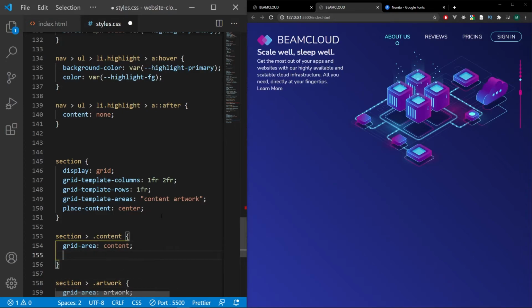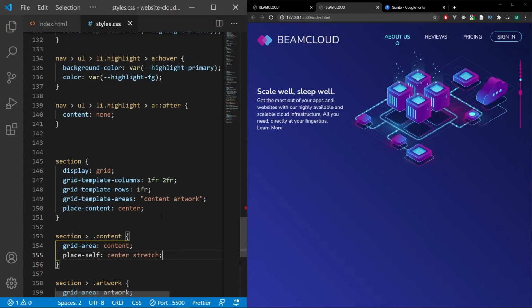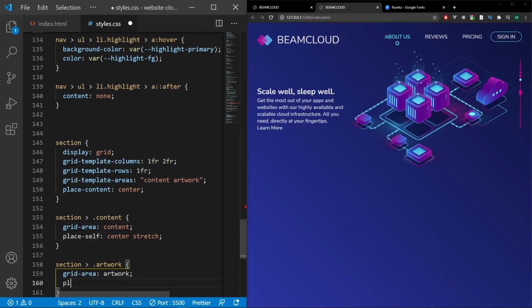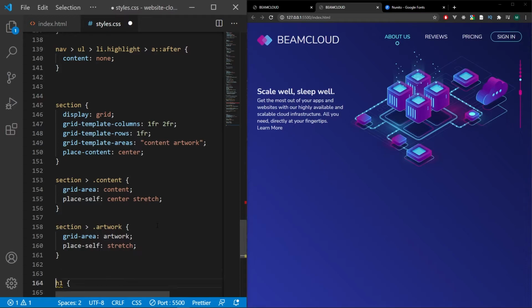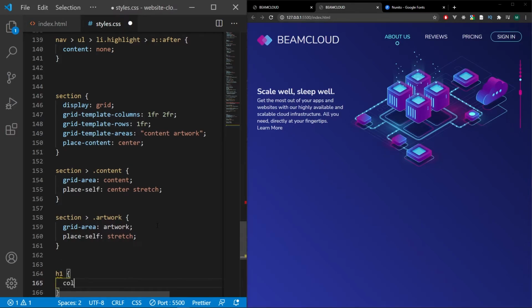Now for the content, I want this one to be on one hand centered and on the other hand stretched. So I want to center it vertically but stretch it horizontally so that it takes all the space there is. And I want to have it aligned well with the image, so now there's some space and the image is still in place. Good, okay. And the artwork, just for reasons of completeness and explicitly defining it, is going to be stretched in every dimension, such that it always takes as much space as it needs. Now for the typographic stuff, let's start with the heading, which is going to have a different color.